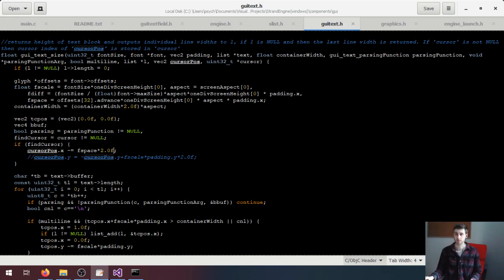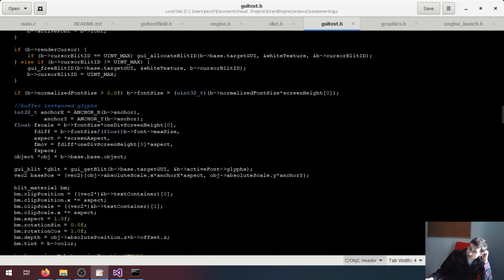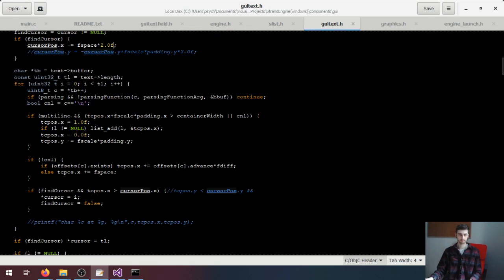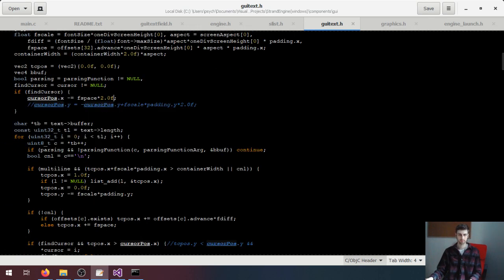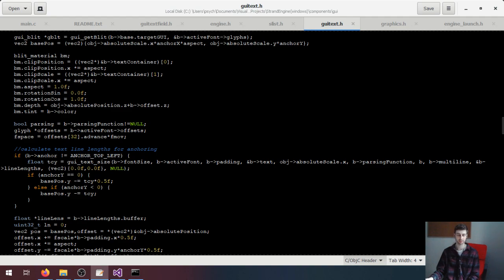Actually, there's a bit of padding, isn't there? Where is this? I believe the X position does start off with a bit of padding.